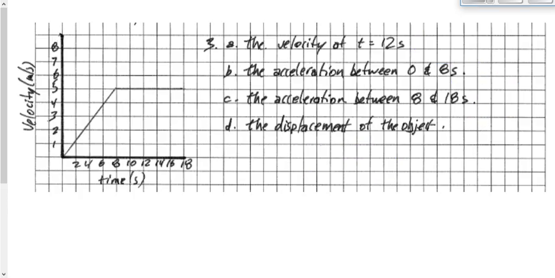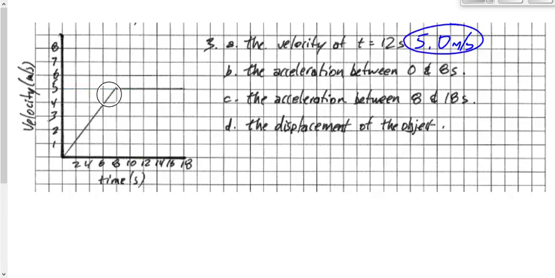Number 3 on that worksheet says, what's the velocity at 12 seconds? This one's a little bit harder. Not 3A is no harder, but the overall question is a little bit harder because we have 2 different things happening. In the first phase, you can see that it's accelerating, the velocity is increasing, and in the second phase, we can see that we have a constant velocity. So 2 different things going on there. What is the velocity at 12 seconds? Well, once again, we're just going to go up and over. At 12 seconds, the velocity is 5.0 meters per second.